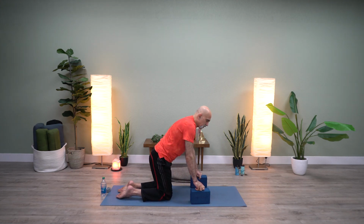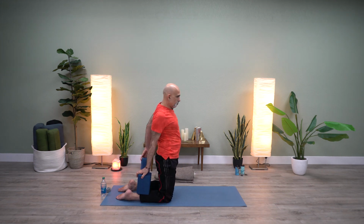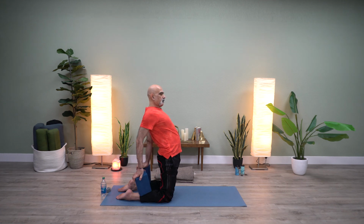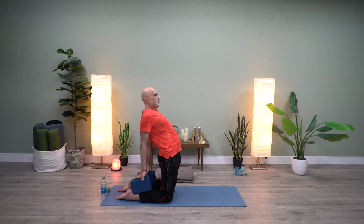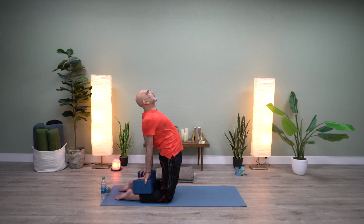One more pose. Let's do a back bend. You can use a block and keep your block pressed into your calves. Turn the biceps forward. You can go lower with your blocks if you like. Those of you who are flexible, you can have your hands toward the heels without blocks. Turn the biceps forward, chest up. Keep your head back a little bit. Push the pelvis gently forward.